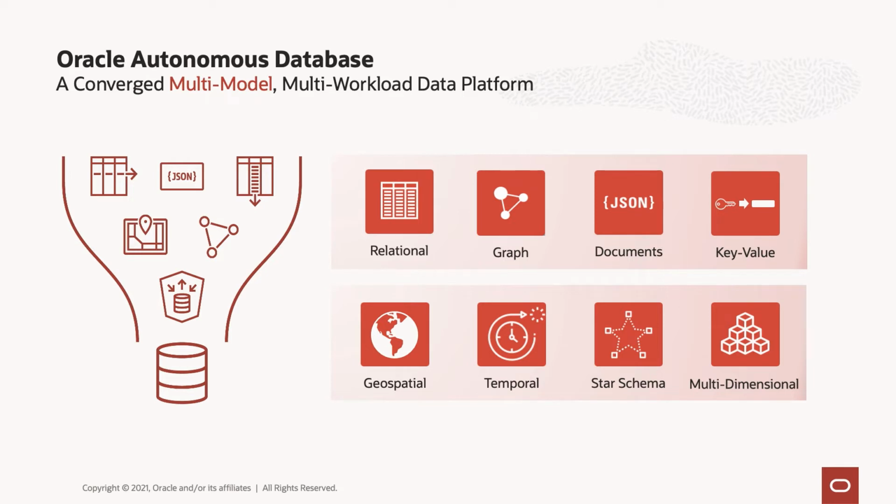Want to find a customer's local pizza place? Well, we'll use spatial analytics and their nearest neighbor algorithm to do that. You want to predict churn? We're going to use machine learning. Need to recommend products? Well, we'll try the whom to follow graph algorithm. So Autonomous Database provides a very powerful platform to do all of these types of analytics. It's all contained in this single platform, simplifying this access, providing a single way of securing all of your data. And it's just an extremely powerful platform. And the Forrester Wave recently classified it as the leading converged data platform on the market.